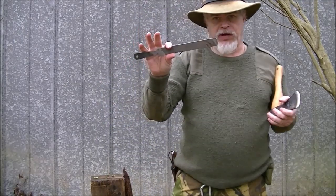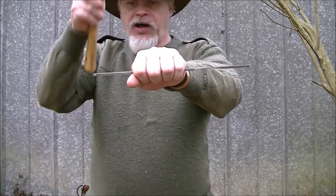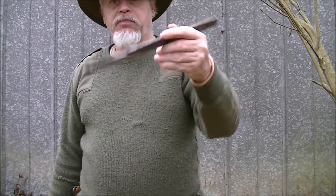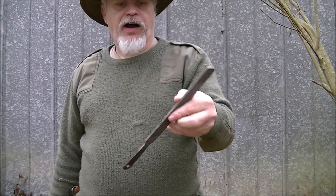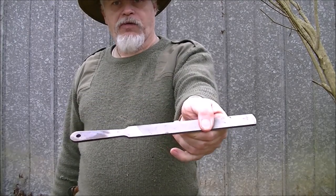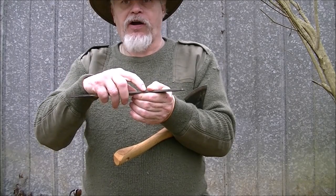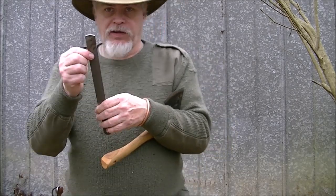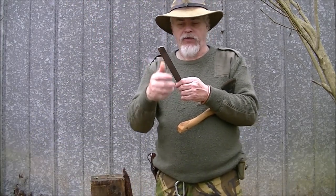Now, if that file is too big, all you've got to do is put it in the edge of something like a vise and hit it. Ping! It'll pop like it's made out of hard rock candy, and you make a shorter file. I have done that in the past. I have taken a long file and busted it at about right there where my thumb is. That way I have a lanyard loop to hang it up, and then I take a grinder or something and get rid of that sharp edge. That piece up there is ground into other things like a flint striker or some sort of tool.